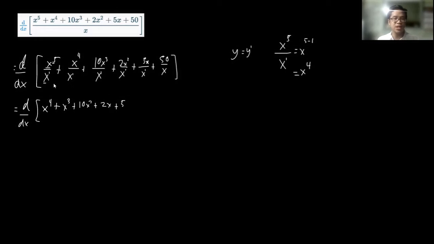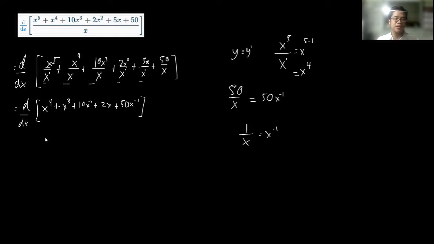So basically what I did from the first part here, I also did for the other terms. How about this one, 50 over x? If you recall, 1 over x is just the same as x raised to negative 1. Therefore, copy the constant or coefficient 50, then this is x raised to negative 1. So this is 50 times x raised to negative 1.